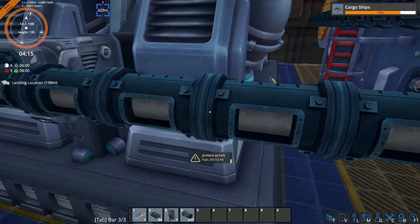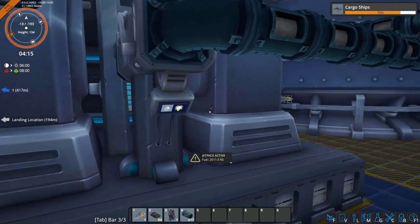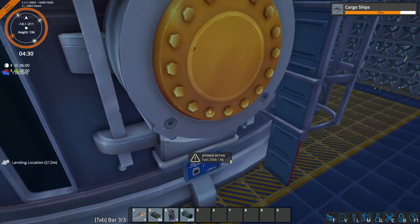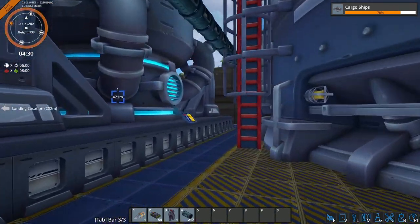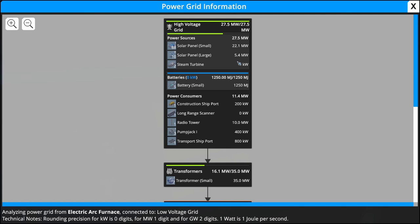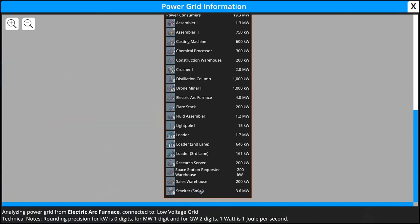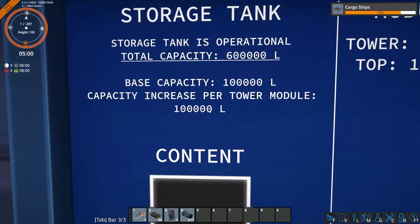Amazing. It's flowing. So this metal is being converted into liquid and then stored in this guy. I would like to see it going up like that, you know, glowing stuff. Content. We don't know the content yet. How is my grid? Is this guy taking any power? I don't know, apparently not. Looks good, the power, nevertheless. I don't see these tanks taking power, although they have stuff up top.